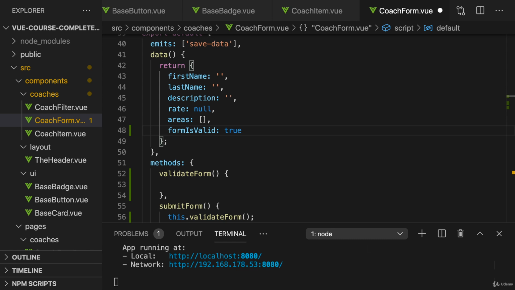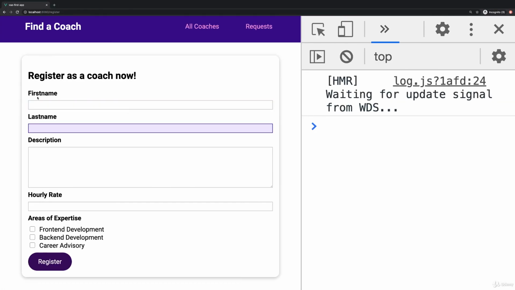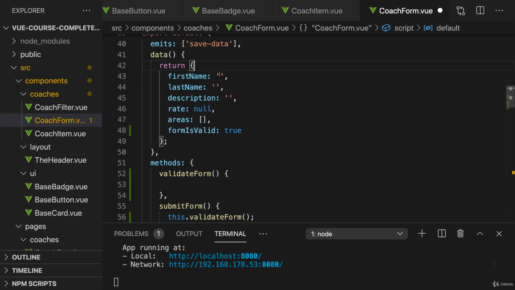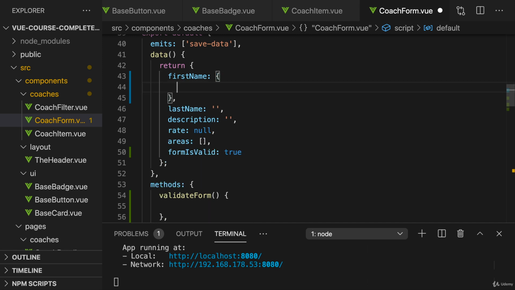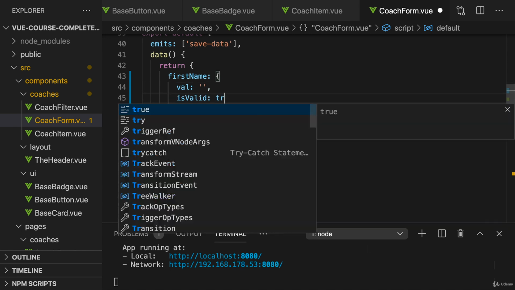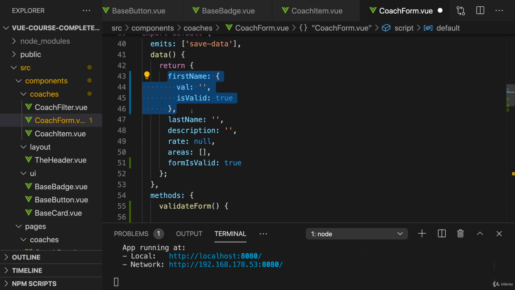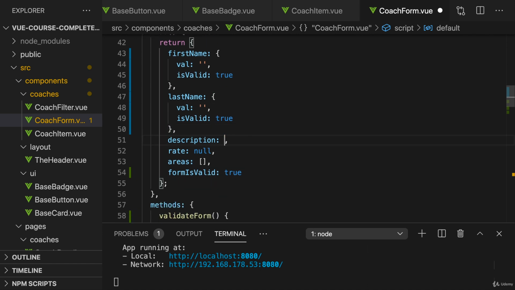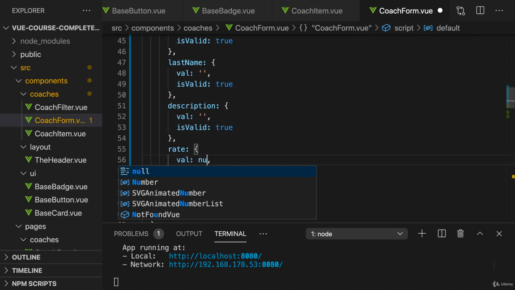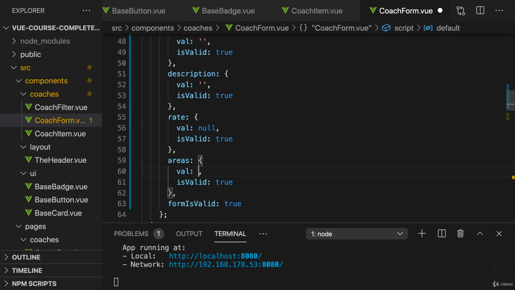Now, actually, I'll make form validation even a bit more complex than just that. I also want to manage the validity of every single element so that I can later really highlight the elements, by coloring the label red, for example, that were invalid. Therefore, the other data which is managed here is no longer just the value of a certain property, but instead that will be an object now, where I want to have a val key, which holds the value the user entered, and an isValid key, which initially is true, which can become false if that input should be invalid. So I'm going to replace my values here with that new concept. Here val is null initially, and here it's an empty array initially.